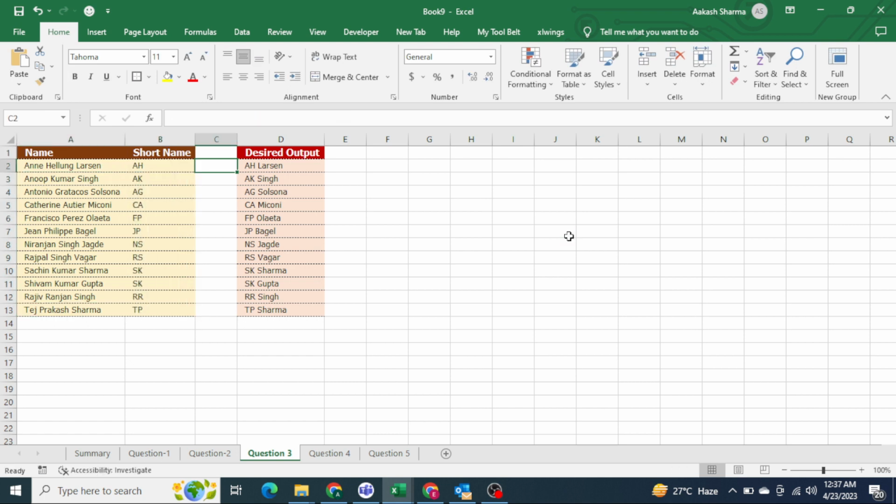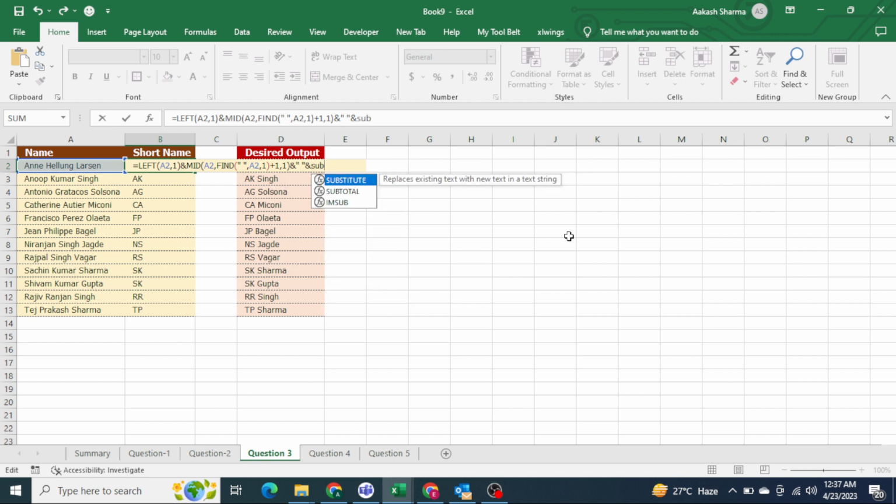You can see in the last part we have to get the last name, where we need the full surname, the full last name, not just one character. Here I would be using SUBSTITUTE like this.